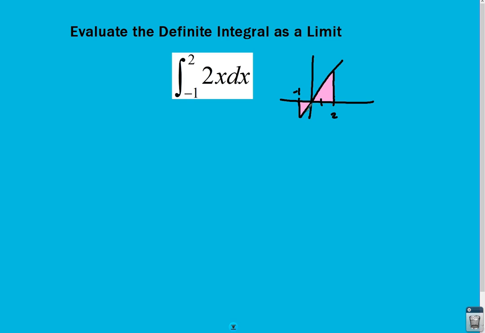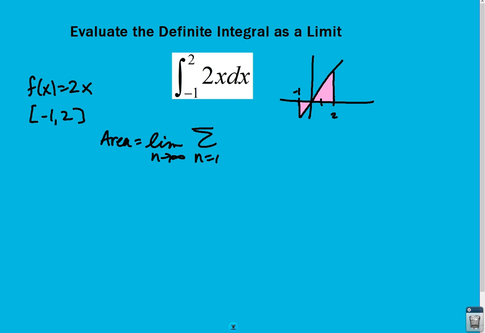The first thing we're going to do is rewrite it as a limit like we did the past couple days. Typically they give it to you as f of x is equal to 2x, and then we're evaluating it from -1 to 2. Before we were given a set number of boxes, but now we don't have a set number of rectangles or boxes. Instead we just say, I need to find the area under the curve using the limit definition. So remember, area is the limit. Oops, that should be a k.